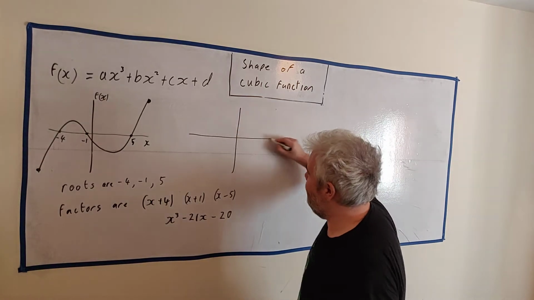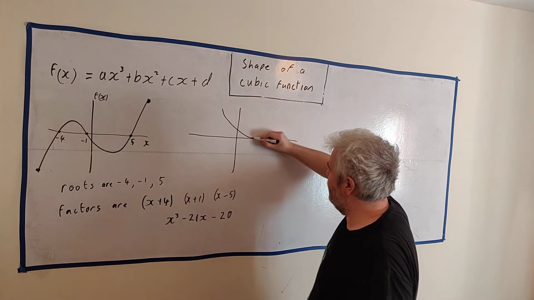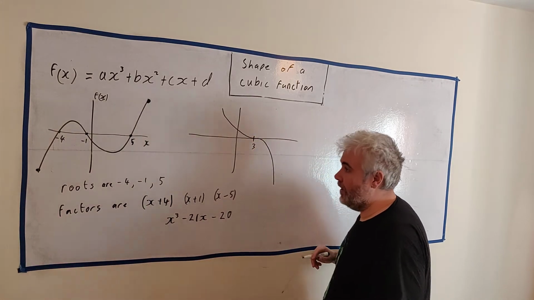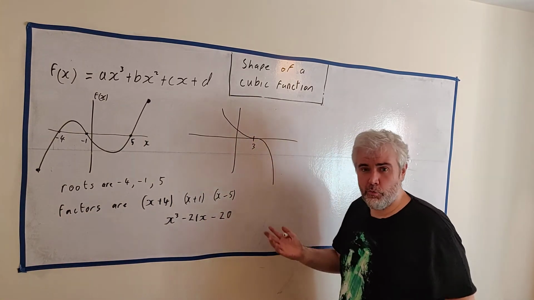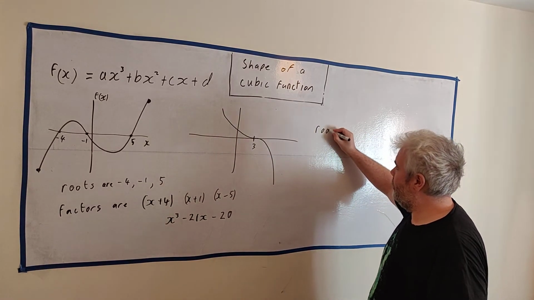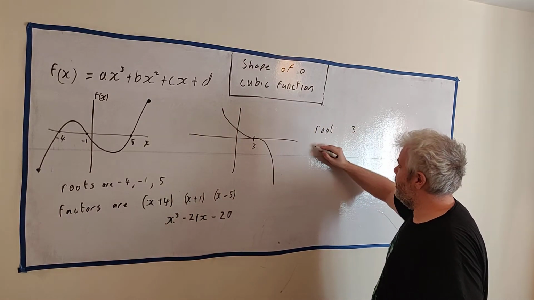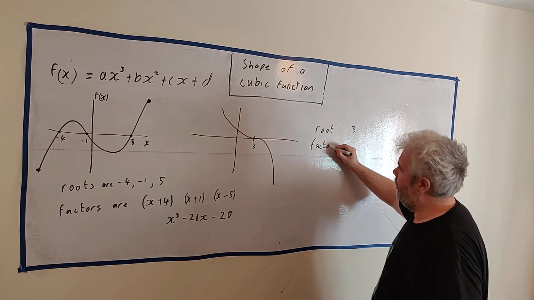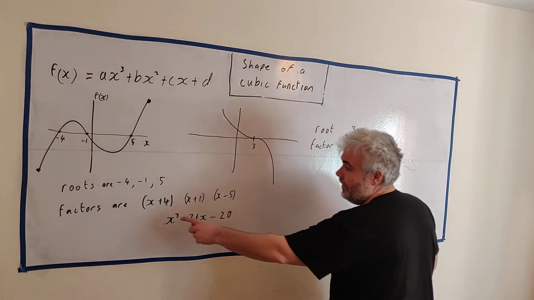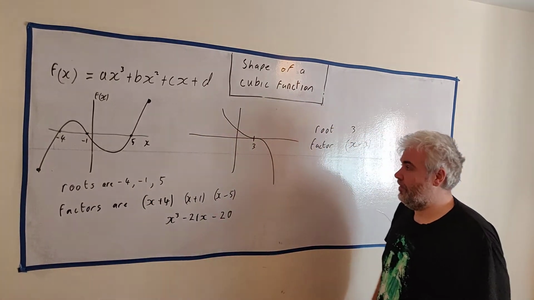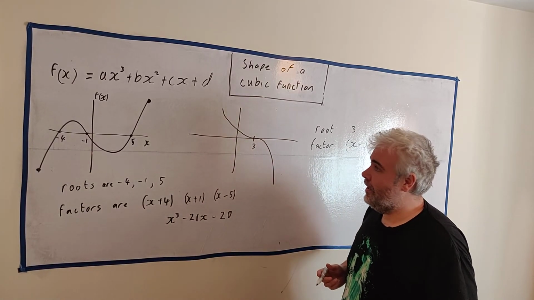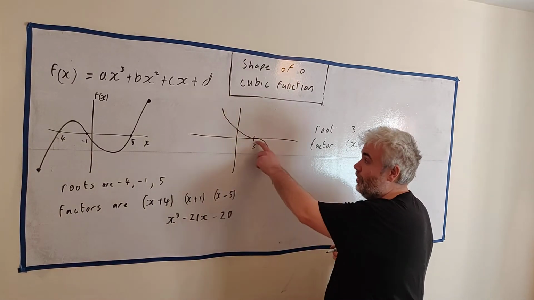One other quick example, because I had it here on the screen. One that looks like this. Let's say that's a tree. I can get this, even though it only has one root. So here, I would say maybe the root is 3 and the factor is x minus 3. Well, that's not enough to get a cubic. I need 3 factors of it. But the thing is, I can notice from this there are 3 factors. They're just all at the same point.